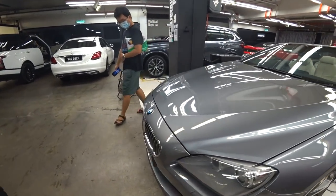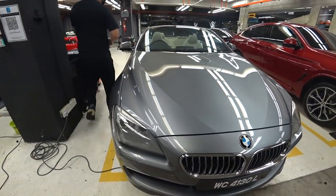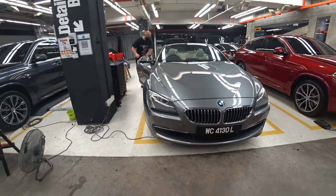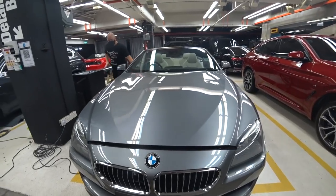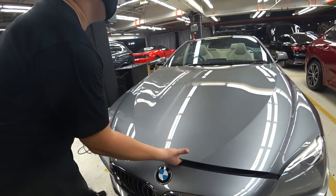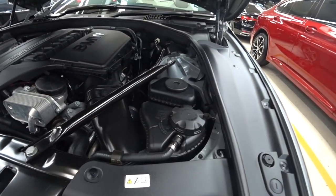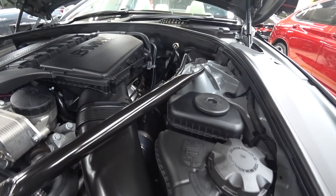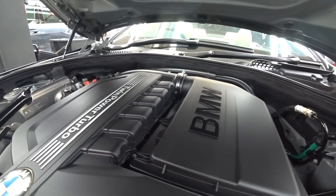Oh my God. No, I think the biggest difference is the headlights, man. Yeah, the headlights. Your previous ones were starting to fade, right? The lens a bit. Yeah. Things that come in here are going to go out different. Oh my God. Look at this. This is like a first day car collection.